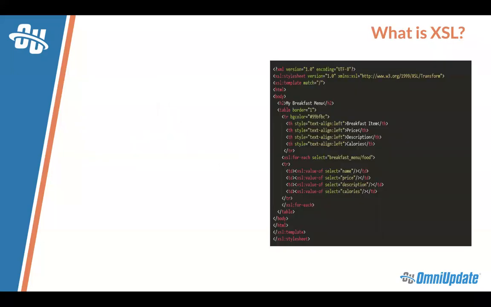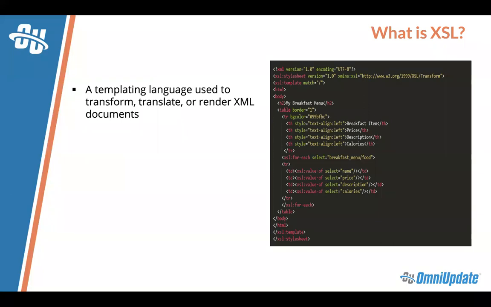So talking about what is XSL, it's essentially a templating language. It's used to transform, translate, render XML files or documents. So inside OU Campus, your .pcf files contain a combination of XML information and then HTML nodes in there. The XSL then looks at the content inside that PCF file, makes adjustments and changes as dictated by the XSL. XSL and XML, that relationship is very analogous to what you would see for CSS and HTML.